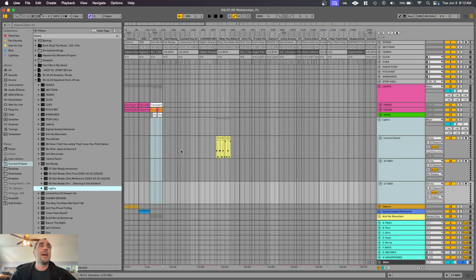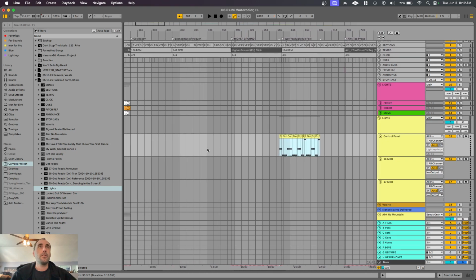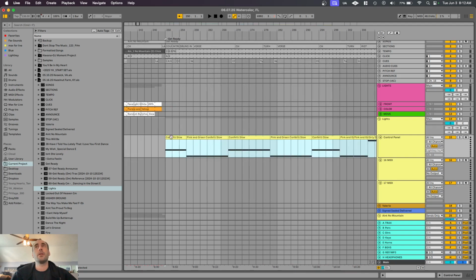Now, only downside to these kind of things is it's going to copy or paste in the area that it was on in the arrangement view. So if anything, you might need to look for it and then drag it back over to where the song is, and we should be good.